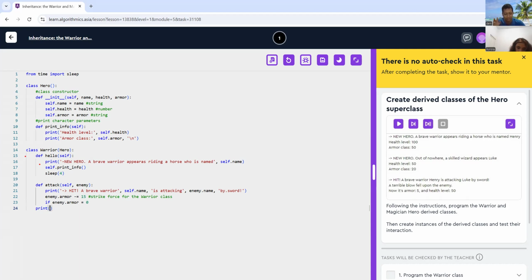The conditional statement should have a colon. If enemy dot armor, you forgot the colon. If enemy colon. Enemy dot armor less than or equal. Are you sure? Oh, yes.